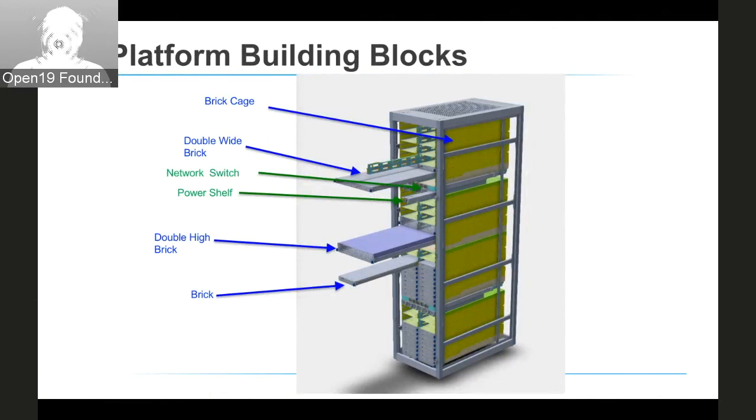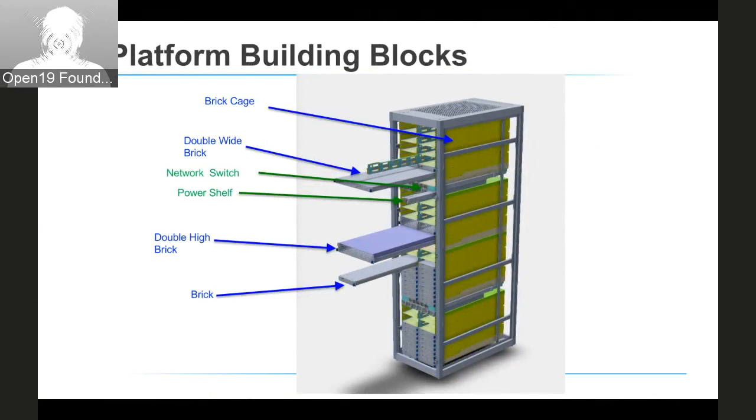We have 2 elements which are shared. One is a network switch, which we created a special one, but it is optional to use. And the other one is a PowerShelf, which does a highly optimized, very power efficient distribution of power in the rack. Every 2 cages in this picture have 1 common switch and 1 common PowerShelf. And in this picture, we actually integrated 2 of those sets, what we call leaf zones, into a single rack. To do that with a full 12 RU cage, you need a 52 RU rack.